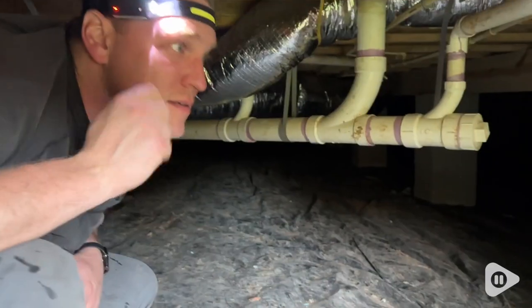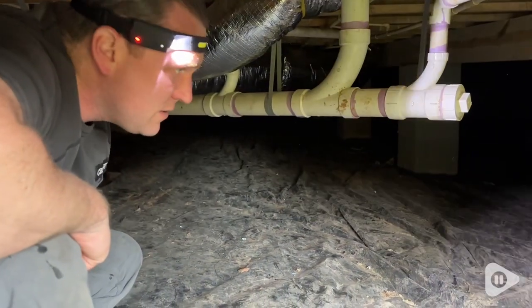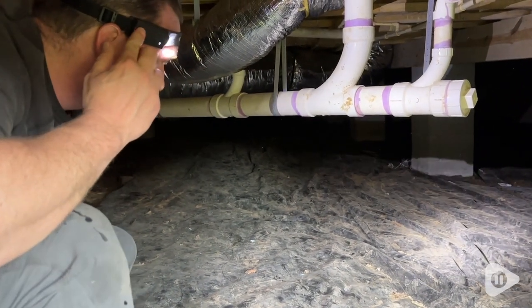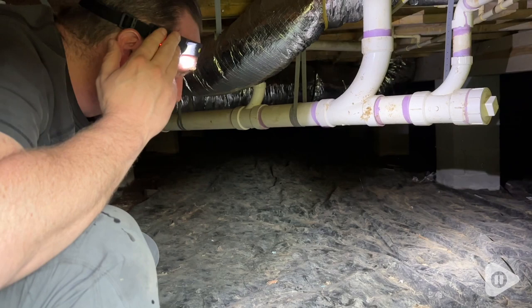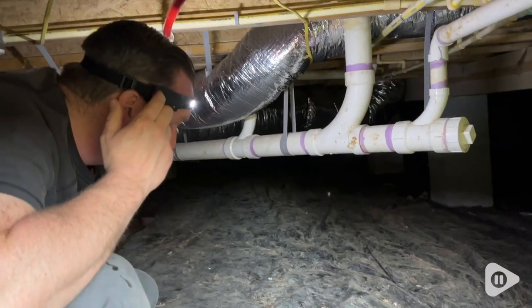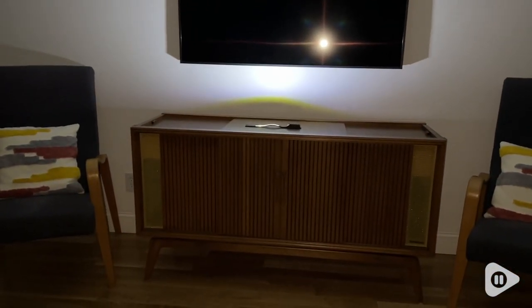As far as light goes, these are super, super bright. We used this to inspect something in our crawl space and it did an amazing job of lighting up the whole space, which is super dark and very dingy, and this did a great job. It also was awesome when our power went out — we turned on this headlamp, set it on a table, and it lit up the whole room even on the low setting. These are a super powerful light.